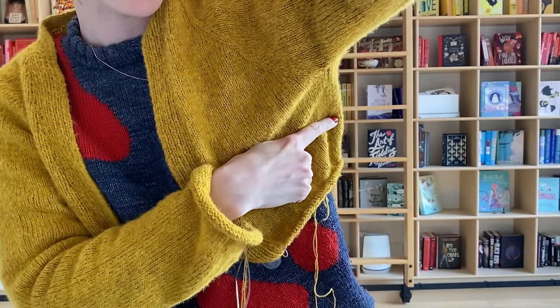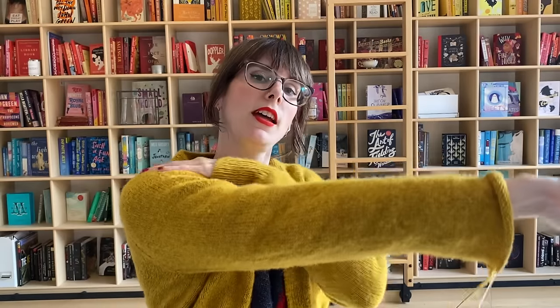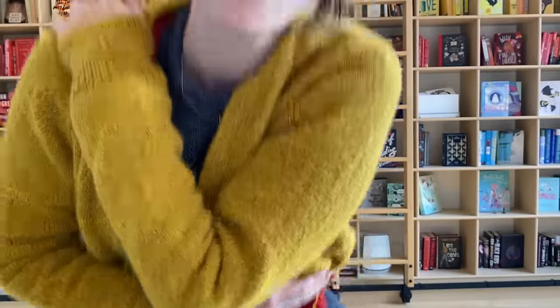I'm going to be knitting this until the end of time. To recap last time — I think I was maybe around here on the body and had maybe this much of one sleeve and none of the other. So factoring in that the cardigan currently ends here and needs to get like four feet longer, I just foresee this sweater and me being in a very long-term relationship. Wish me luck.